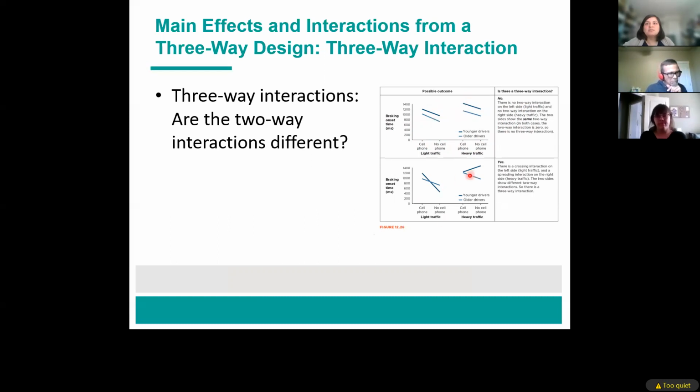What about these? Do these look similar? No. See, these two graphs? I mean, no, they just both would cross. So they both have two-way interactions, but the kind of two-way interactions they have are different. Okay. So this would say that there is a significant three-way interaction because there's a difference between the two-way interactions. That's a lot. Does that make sense?